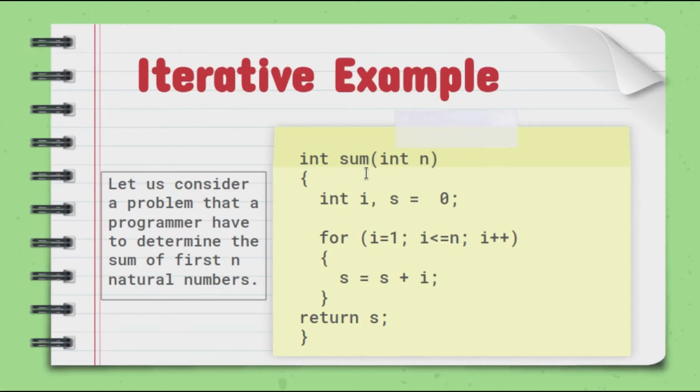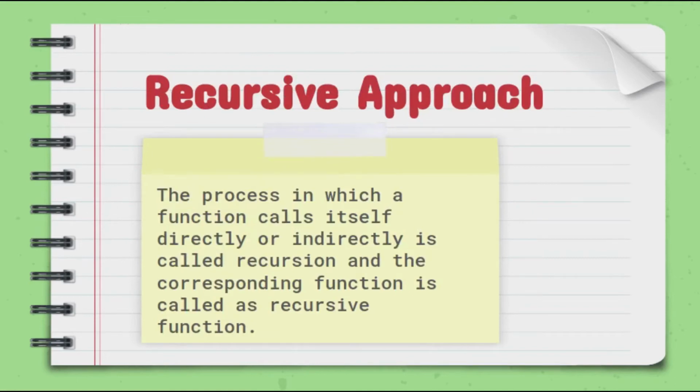This one is actually a function. A function has a name, it may take some parameters, and it has a return type. As you can see, the return type is an int, the function name is sum, and it takes an integer as parameter and then computes some things here. So that's what basically a function is. Of course we have a tutorial where we are going to talk about functions in more detail, but at least you get the concept. So we are saying that in this approach, the function calls itself back, recursively. That's what we mean by a recursion.